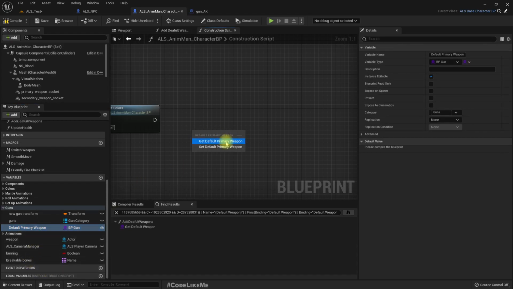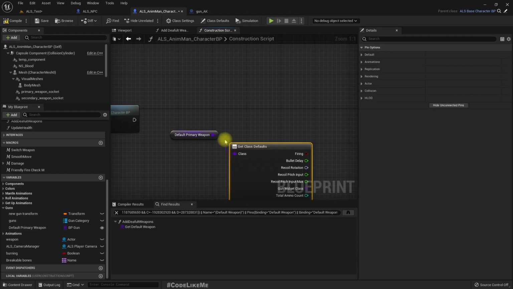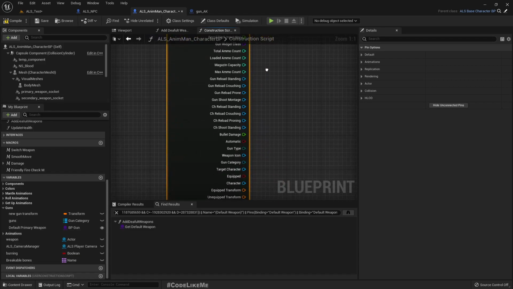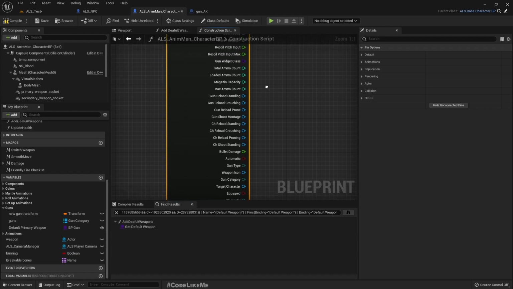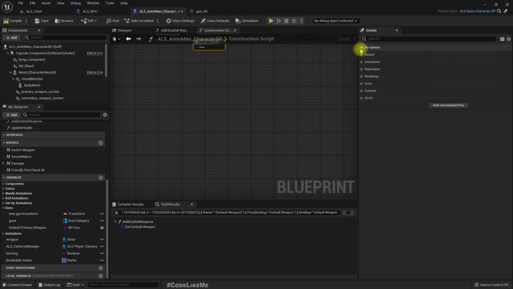Okay, now in the construction script, get the default primary weapon, get class defaults, and here we can access the category. Let me hide unconnected pins.